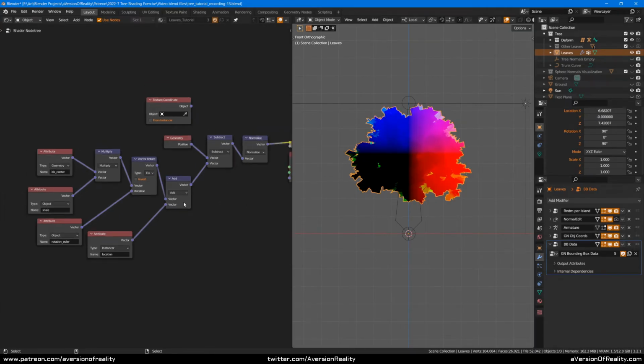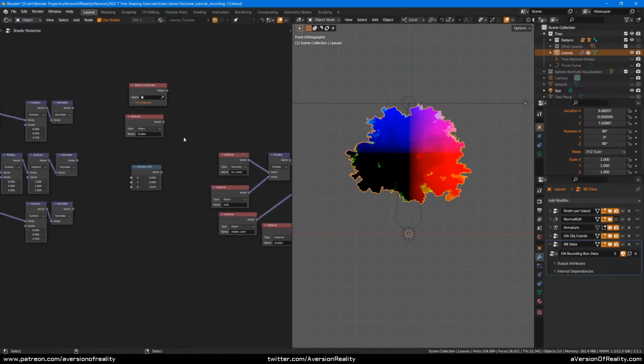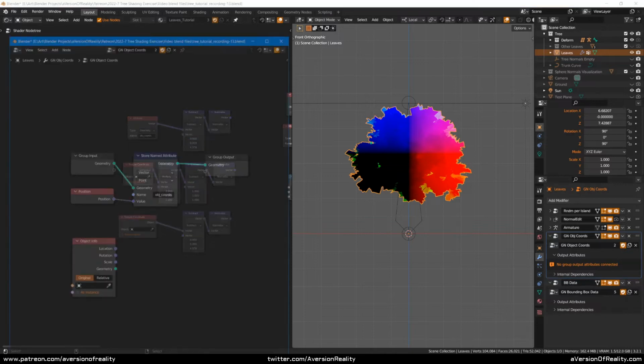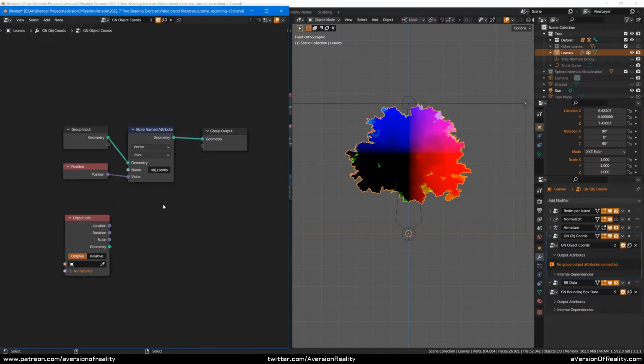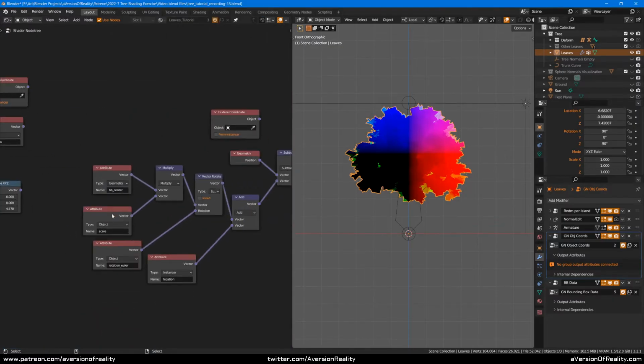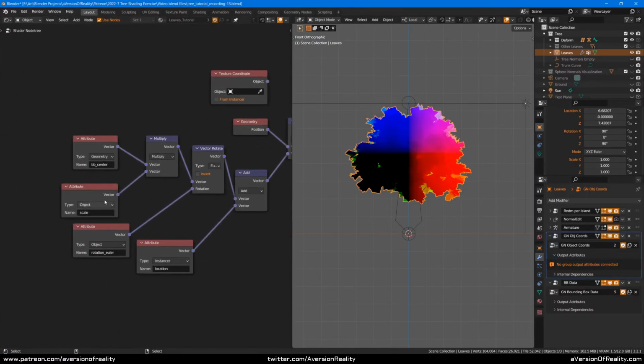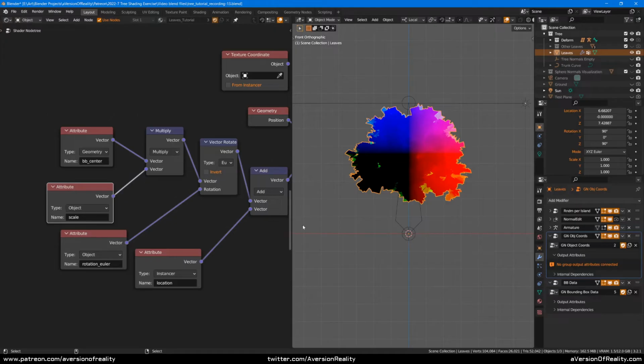Also, while we're here, something to note is a lot of these things, like we could get position from geometry nodes as an attribute too, instead of from the geometry node here. And we can also use geonodes. I've got a group here where this is doing object coordinates from geometry nodes. If we wanted, we could use drivers and get the location, rotation and scale and do this same fix in the geonodes themselves. The reason I haven't done that is because it's not as convenient. And that is because geometry nodes does not have easy access to these attributes, because these are object level attributes.